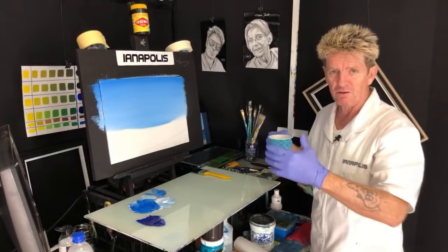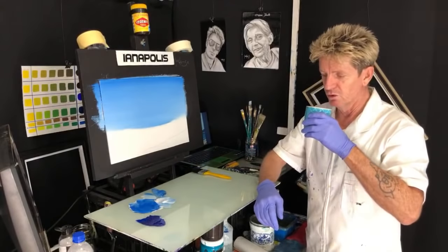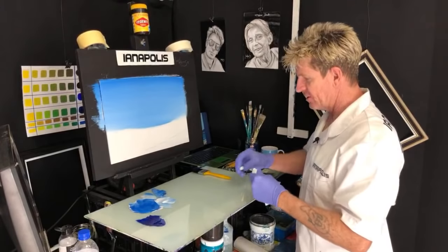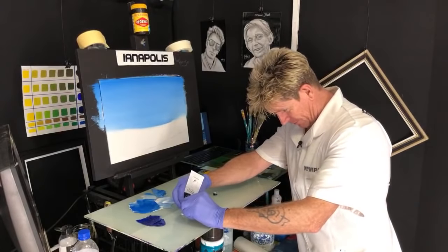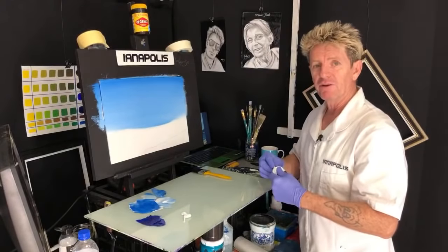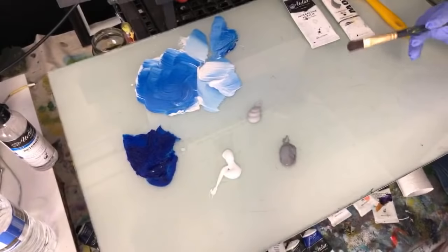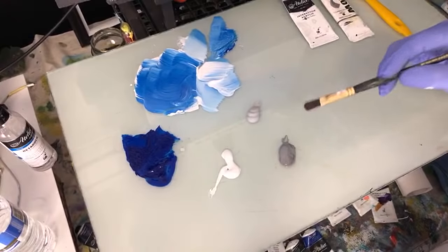The next bit is the clouds. Pretty easy. I used craft paint and phthalo blue for the sky. Now for clouds I use titanium white, and I want a filbert brush for these clouds because of the shape I showed you before. I need more white — and I need some grey. These clouds are going to be pillowy, fluffy — you know those round, bubbly, cumulus-looking types of clouds. So what do I use first? I'm going to try the grey first — the dark grey.